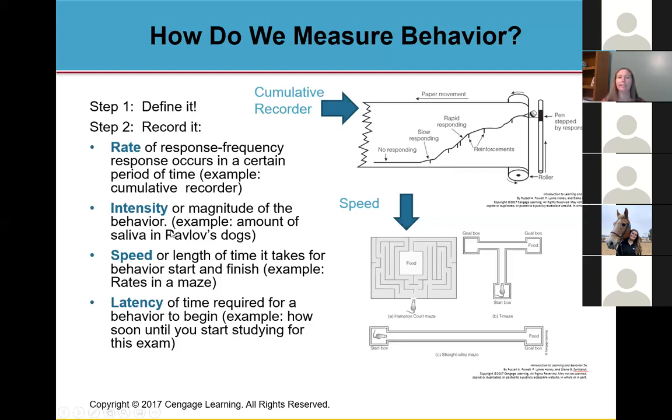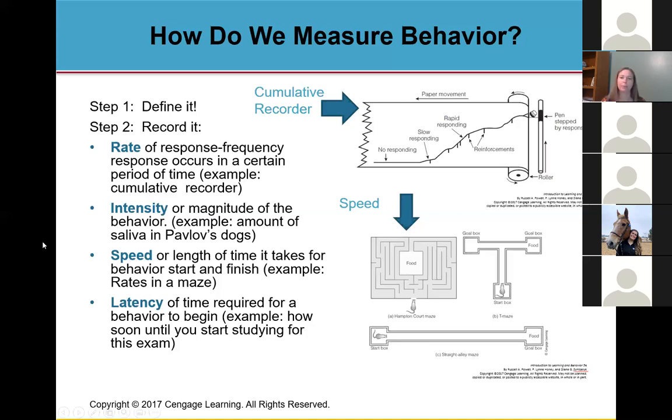We can also talk about intensity of a behavior. So how intense is that behavior? How strong is that behavior? Maybe you approach a desk and it's got one of those bells, like ring for service. So you ring it, and nothing. Well, I guess this is more like a rate, actually. So intensity is just going to be how strong. So do you press the button harder, or do you not press it as hard? So the bell response I was thinking is really a rate. Do you ring it once or ring it, ding, ding, ding, ding, come help me? That's more of a rate response. Intensity is going to be how strong.